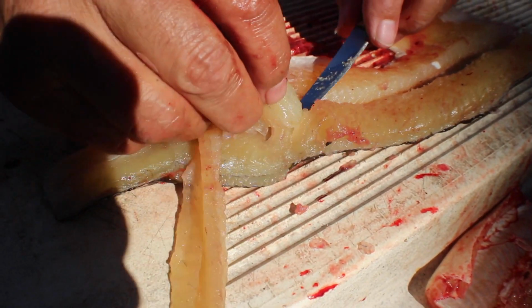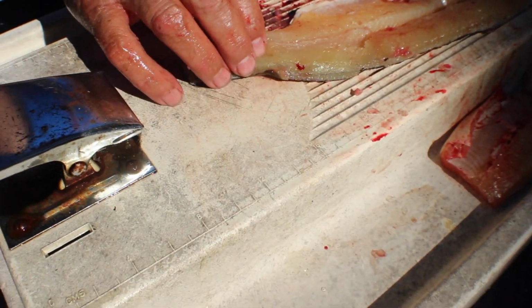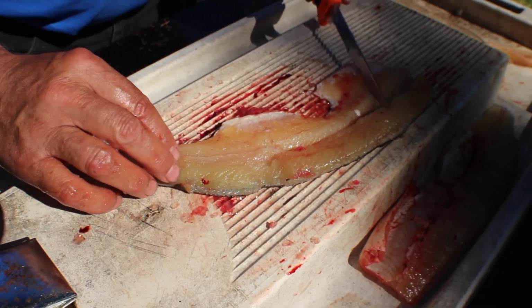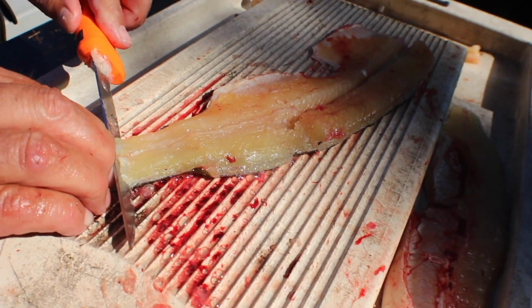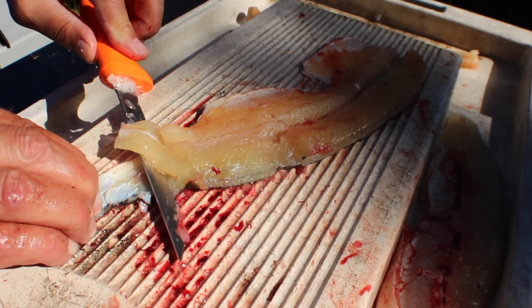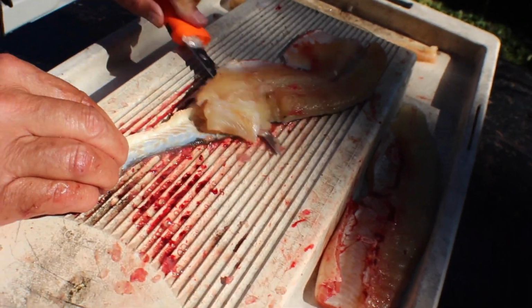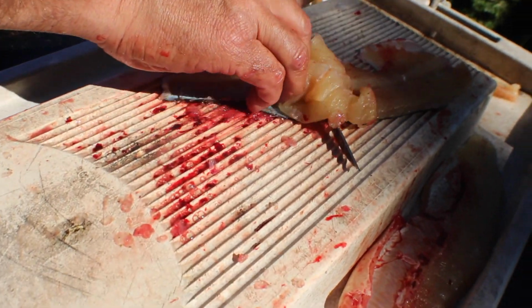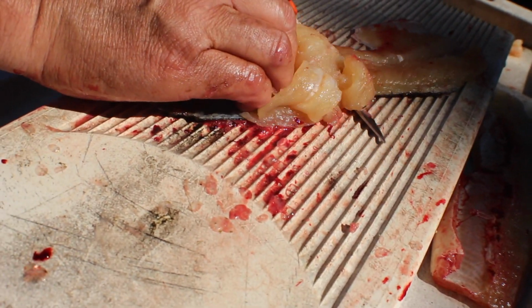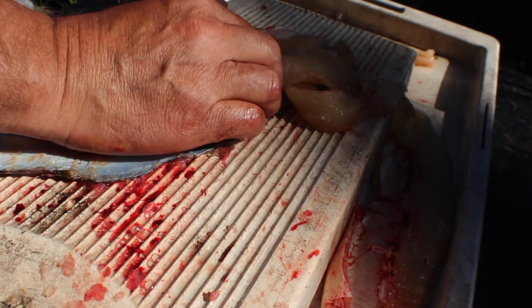That's your Y bone. There are the Y bones. And then you just skin it. If you skin the fish, you just put it back like this, then you go down and skin it. So when you're taking the Y bones out, you just tilt the knife, and that makes it easier. And then you don't lose all that meat on the top.